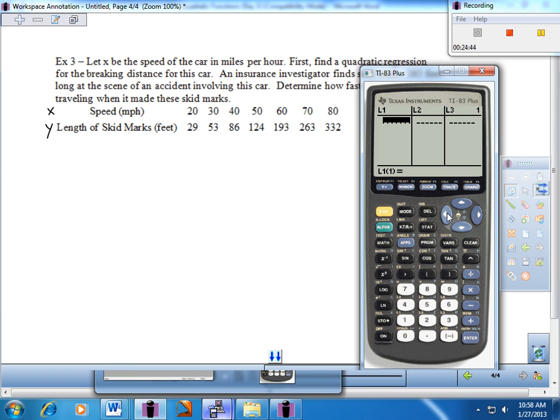I will try to type as fast as I can. You guys do the same, of course. Okay, I'm rolling nicely here. Again, I've been tapping a little too much at this board, so I don't want to do anything extra. Okay, good. Got those. So at 20 miles an hour, the length of that mark for this car is 29 feet. Again, as you go faster, the length of the skid mark, the braking distance, so to speak, is getting larger and larger. So let's see.